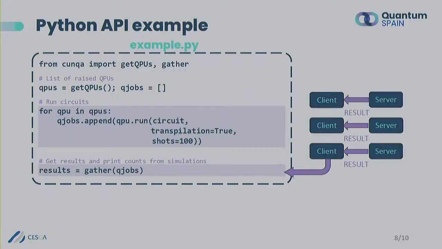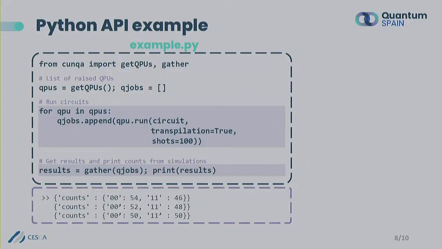client to call for the results. But when I call for the first one, here I have to wait for it to finish. So this is the blocking call, but while I wait, everything is executing. So here's the parallelization. And finally, you can just print your results, async in Qiskit. It's really similar. This is the most basic parallelization that you can do with the API.